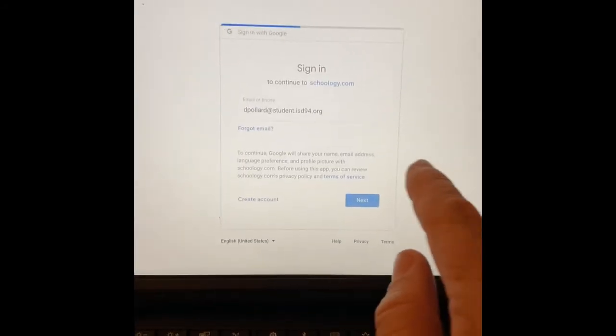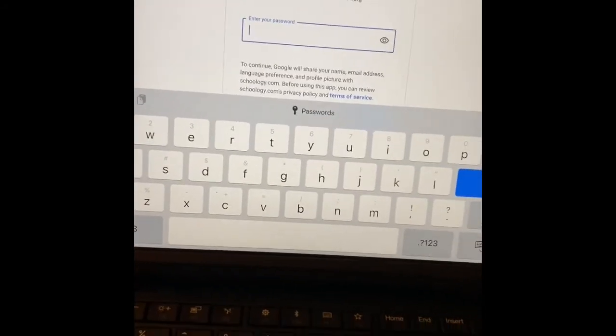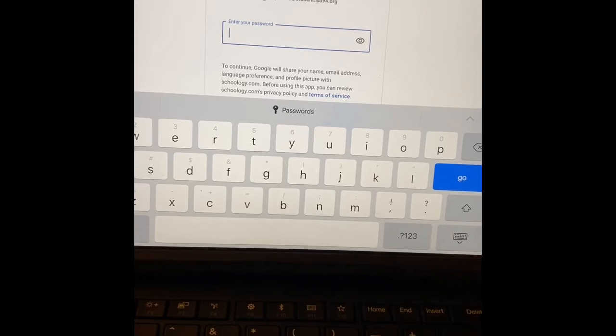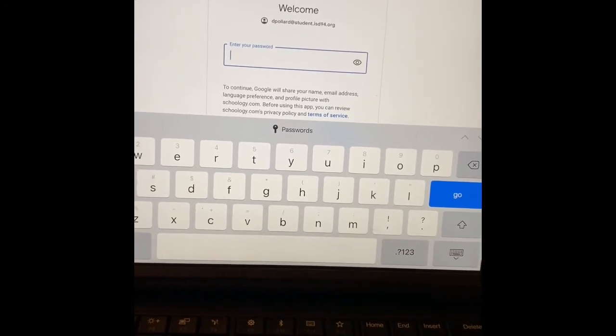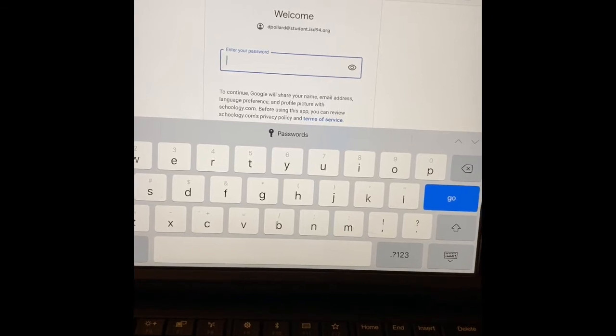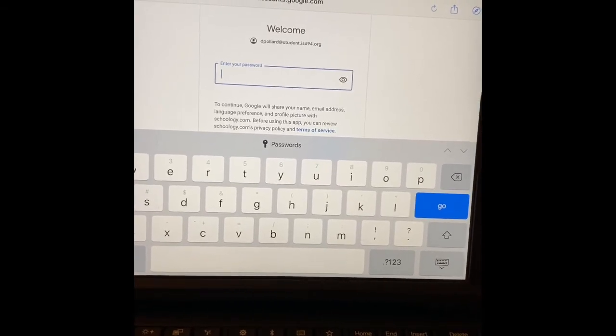Okay, then I'm going to hit return. And here's where I type in the 6-digit password plus first and last initials. So I'm going to find the first and last initials.